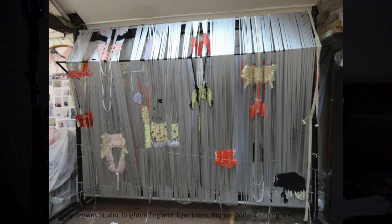Weaving is a very slow pace. You can't make it go any faster. It slows everything down. So this is what happens in the studio, in a private space, and I describe it as loom state. I work on these large-scale pieces for up to about two years. And by the end, when it's ready to come off the loom, I usually do a public opening where people come and view the work on the loom before it's cut off.